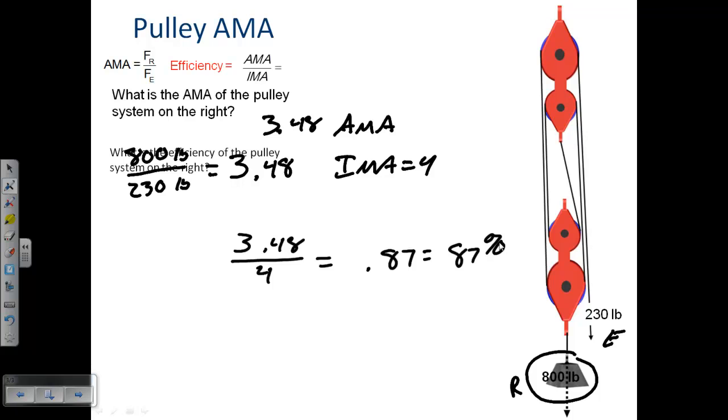So those are pulleys. Pulleys are pretty straightforward. If you have a fixed pulley, there is no mechanical advantage. Doesn't matter how many you put on there. If you have a movable pulley, the number of strands is your ideal mechanical advantage, and then to find the actual mechanical advantage, you have to actually put weight on it, lift the weight, and measure how much force is going in versus how much force is coming out. So basically, that should take care of pulleys, and that should be the end of this video.